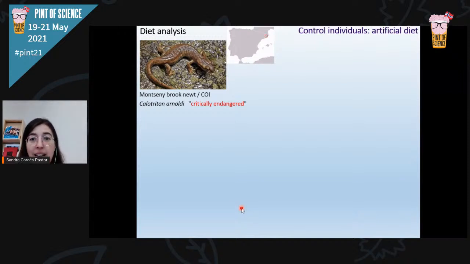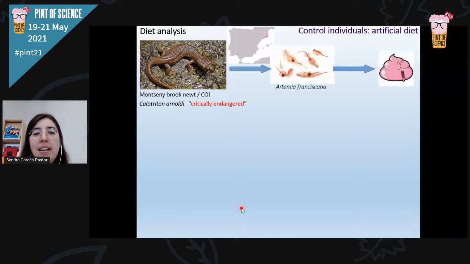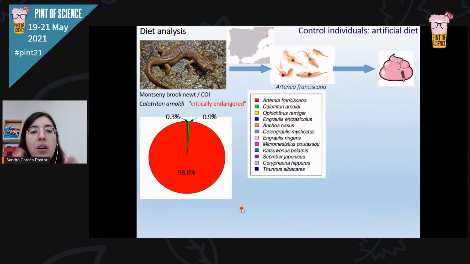Animals feed on what they predate, and then at some point it goes out through the feces, and if you get to those feces, you can extract the DNA, and then you might know what they were feeding on. They wanted to test if you could tell that from this newt. So they took two animals and fed them separately, just to know if they could retrieve information from the feces. They gave them just one kind of food, the small crustacean Artemia, and then they waited until it went out.